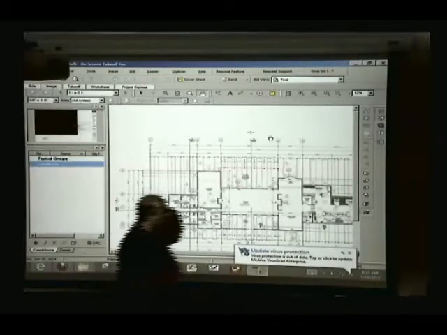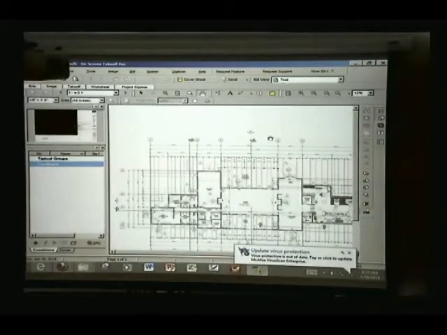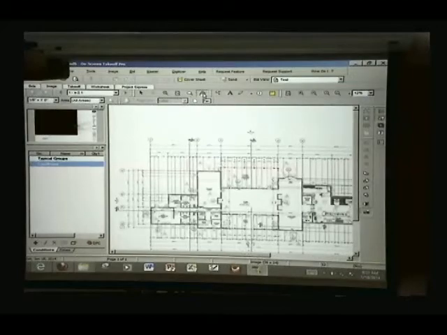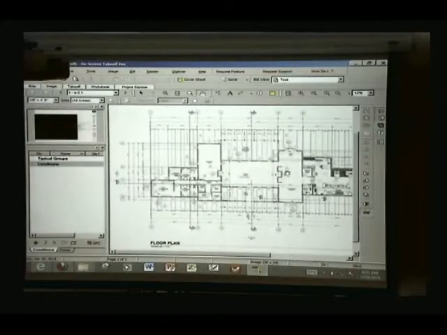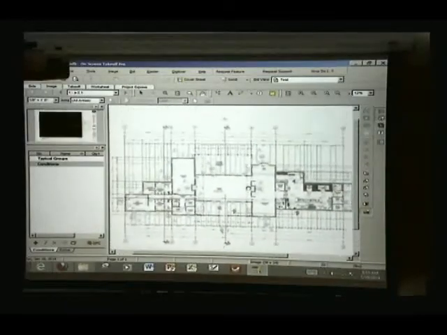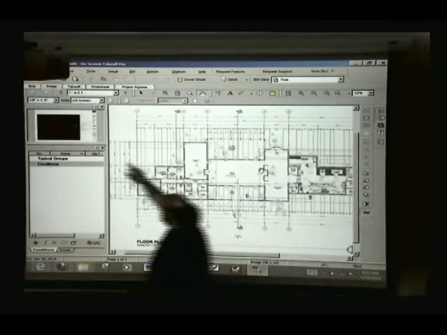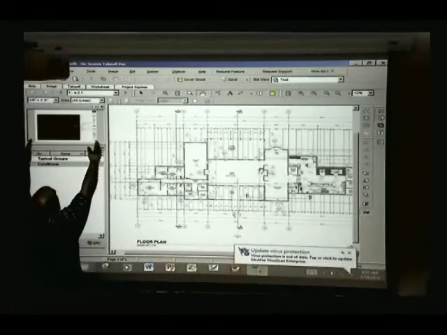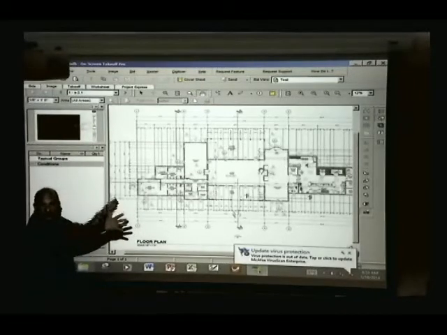The next thing that we want to do is to get familiar with how to move around the screen. So there are different tools for that. The first one is this little hand. It's called Pan. So if you click on it, you can move the drawing up and down, right and left, without changing the zoom. You can also do the pan on this. You should see this screen over here that shows you the full-size drawing, okay? And then a black rectangle that represents what you are seeing from the big picture.